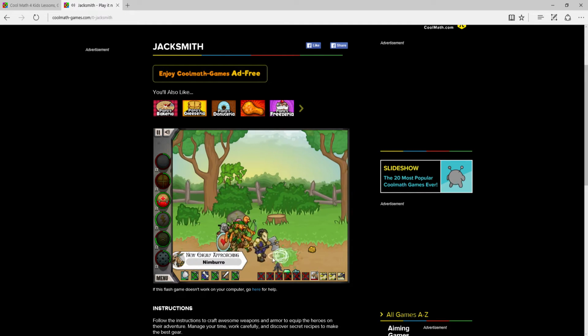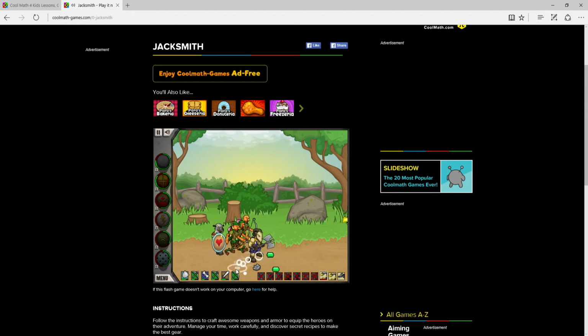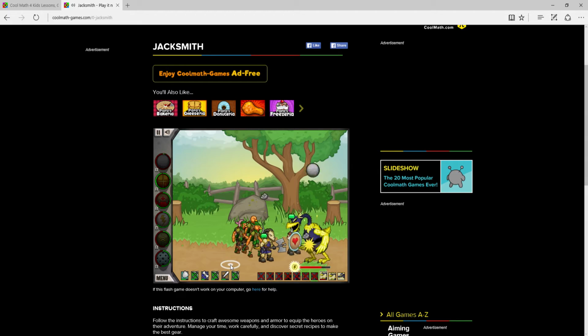Nimbro sounds like a classy name. Take it out here, you guys. Yeah. Now a couple of swords here. Electrical.